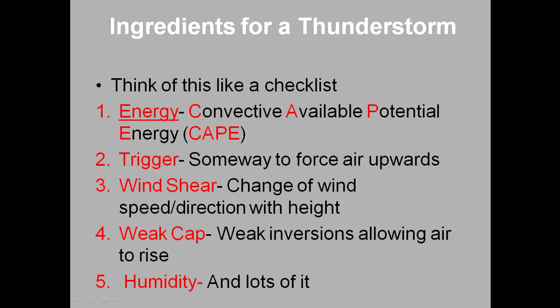Typically, when meteorologists forecast for thunderstorms, we want to look for at least 500 joules per kilogram of CAPE. And a joule is a heat unit, so 500 joules per 1 kilogram of air. So that's what the units would be. There are ways to look at this on weather maps, and I'll show you that in another video. But typically, 500 joules per kilogram will get you some kind of decent thunderstorm, also depending on what else is going on. But 500 joules per kilogram is the absolute minimum.